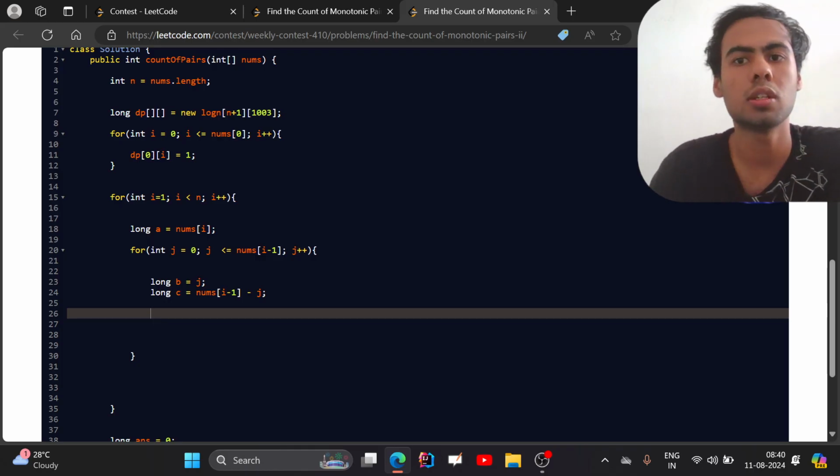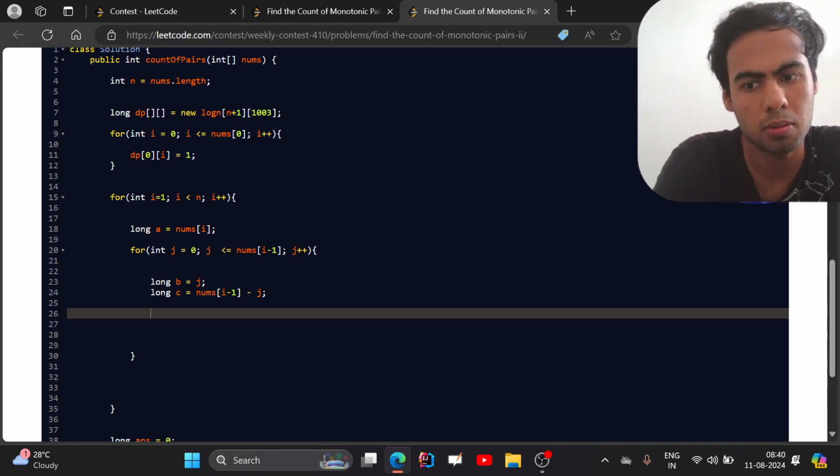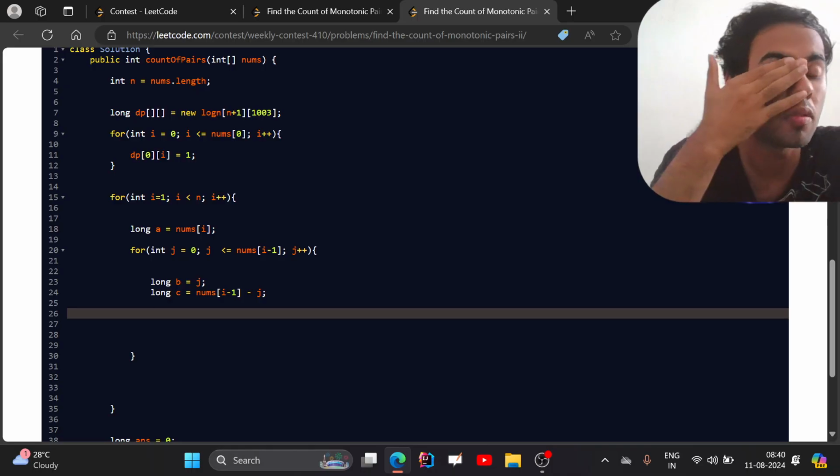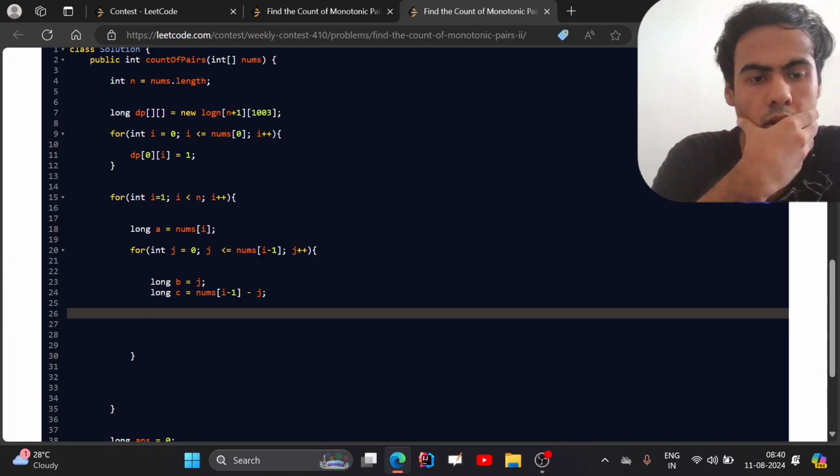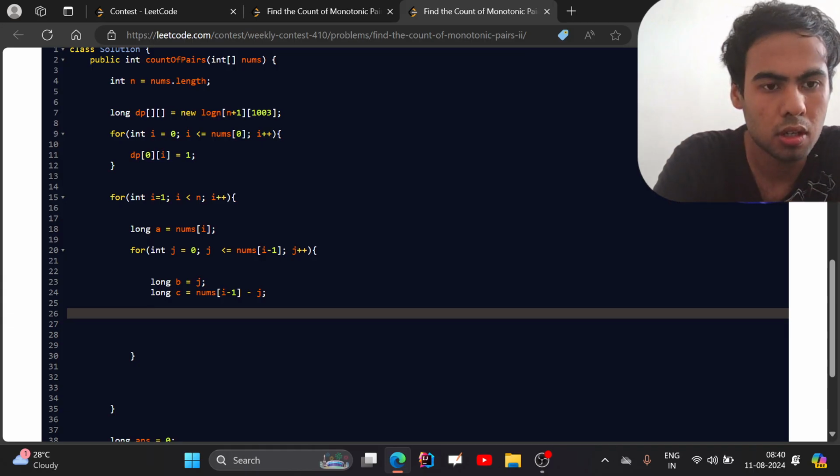We have to make sure that it's lesser than C, as lesser as is possible, and the starting element that you can have. You use the binary search for it, and you figure out the index value, I guess.